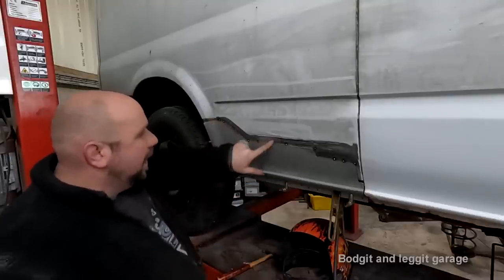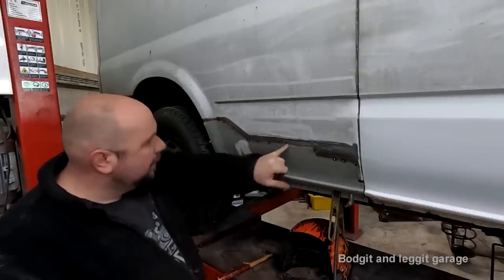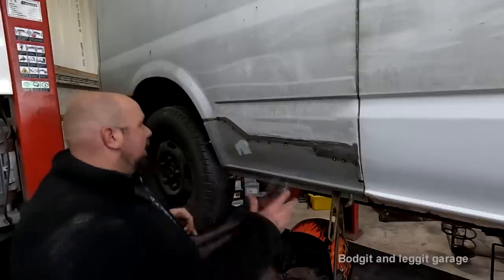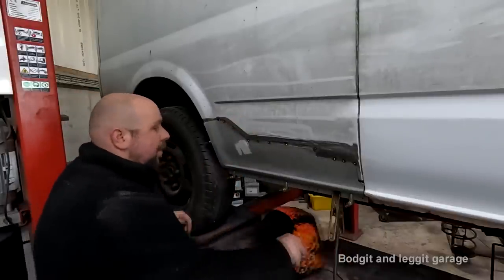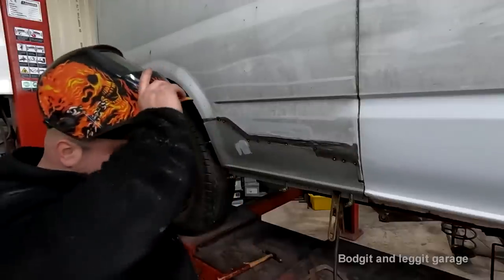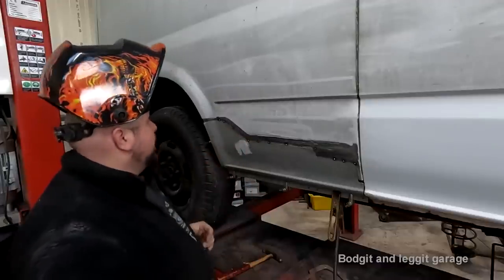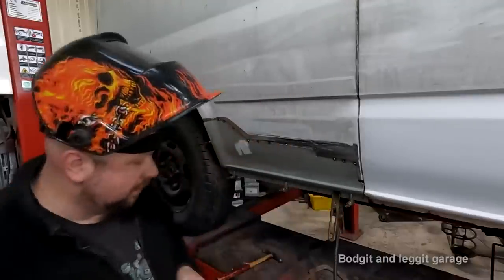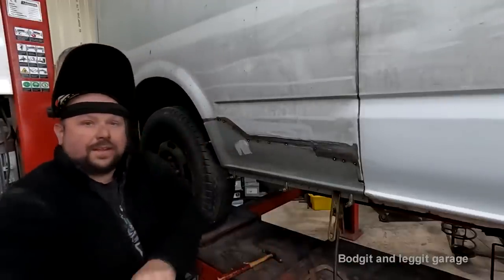But again, I'm still going to take my time welding it because we can still warp it. So I'm just going to put some spot welds next to these ones and keep going, let it cool down, keep going. But I'm not going to cool it down with air, because that is one of the worst things you'll ever do. That will just cause the metal to shrink even more. And when you weld it and metal shrinks, it's just going to do this. It just will. That's why you have to fill it. And then if it shrinks even more, it could do that and start warping all over the place, which is what we don't want. So hopefully you can see what I'm going to be doing.